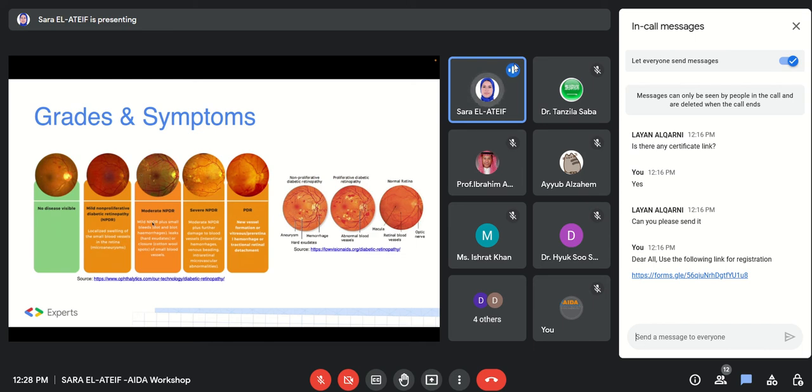And on top of that, we will have what they call hard exudates. Actually, hard exudates are just these yellow spots, if you can see them. And then we might have cotton wool spots. The cotton wool spots are just white spots. So we have the cotton wool spots, which are white spots, and then we have the hard exudates, which are actually the yellow spots. The severe one builds on the moderate one.